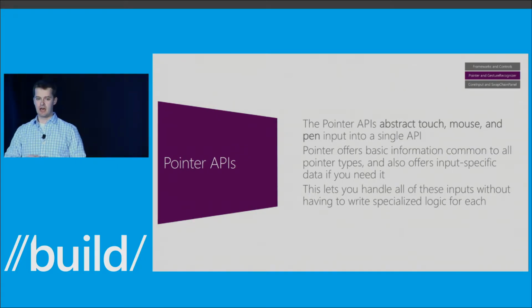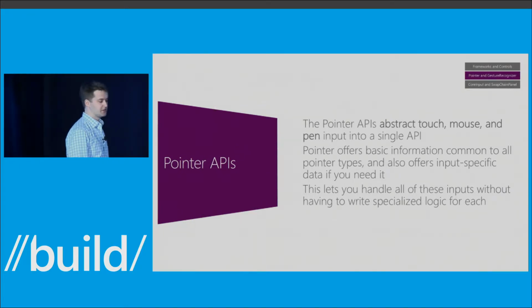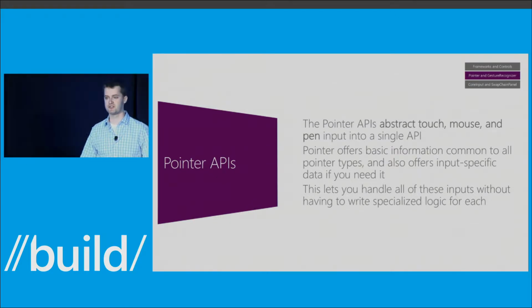I don't know how many of you follow web standard discussions, but the W3C just ratified a web version of Pointer as a new standard. So we're super excited about that. We worked with Firefox, Google, a bunch of folks in the web community to iterate on the standard and make it better over the last year and a half or so. And just 2 months ago, it was accepted as a standard. So we're very excited about that.